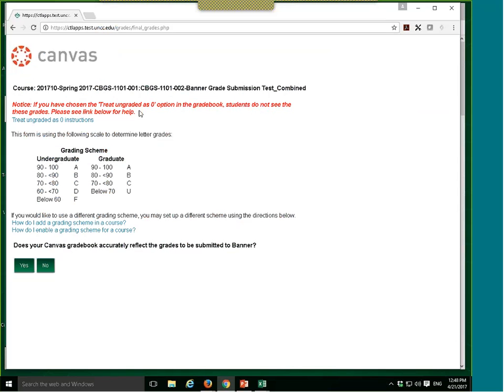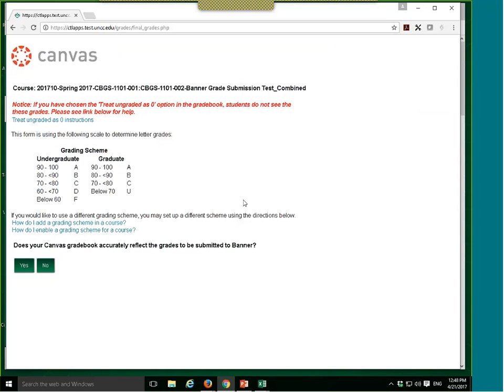The next thing on this page is an explanation of the default grading scheme. And this is typically what is used in most courses. A 90 to 100 is an A, the 10-point scale. However, if you would like to have a different grading scheme, you can create your own, and there are links to do that.